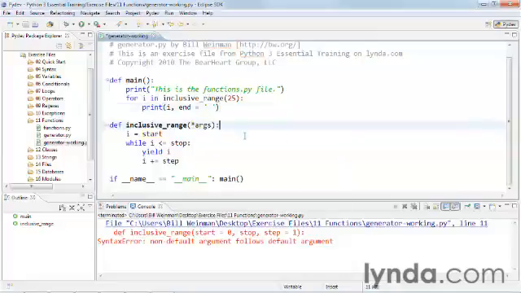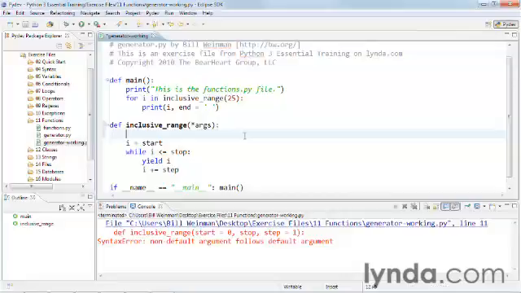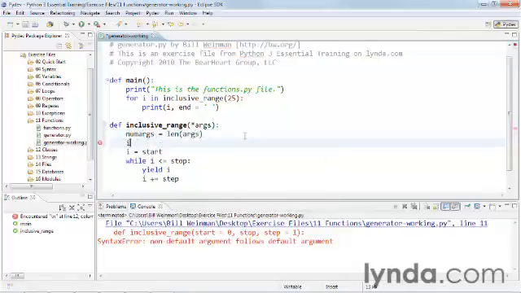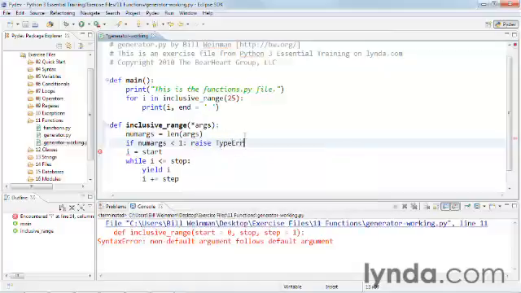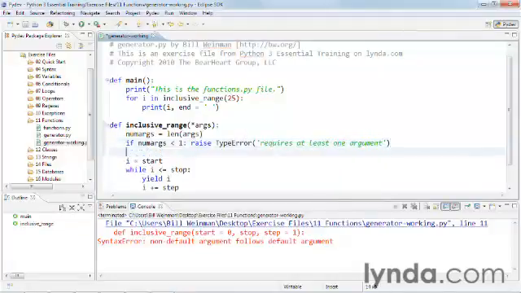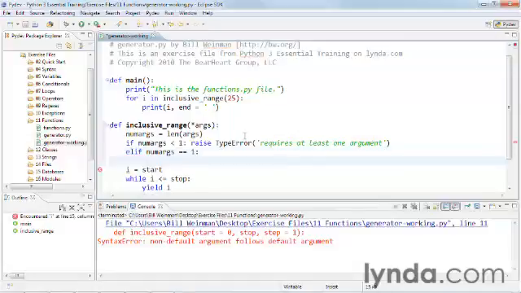So let's go ahead and process our arguments. Start by taking the number of arguments, because we're going to do different things with different numbers of arguments. numargs equals the length of the tuple. And if numargs is less than 1, we're going to raise an error: requires at least 1 argument. And then elif numargs equals 1, and we'll just set these up.